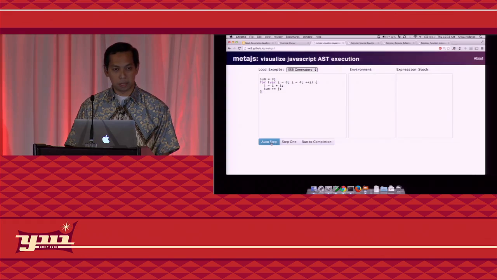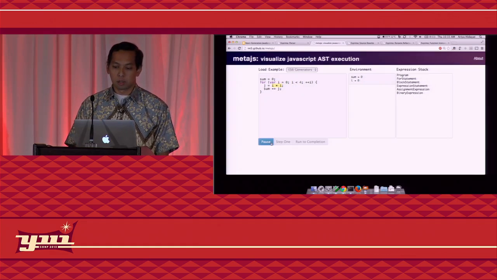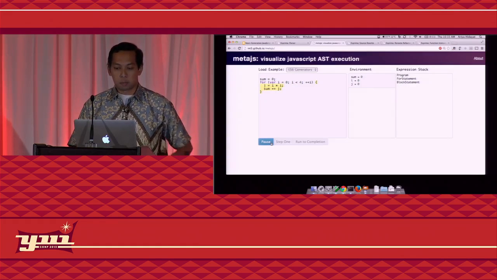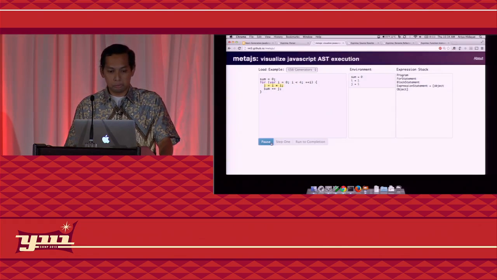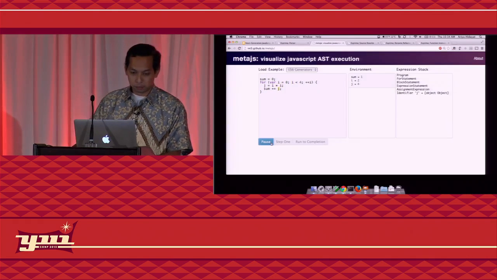This is called Meta JavaScript Interpreter. You can even see the change in all variables and what is being executed in the expression stack. I don't think we have time to watch this all day long, but you get the idea.